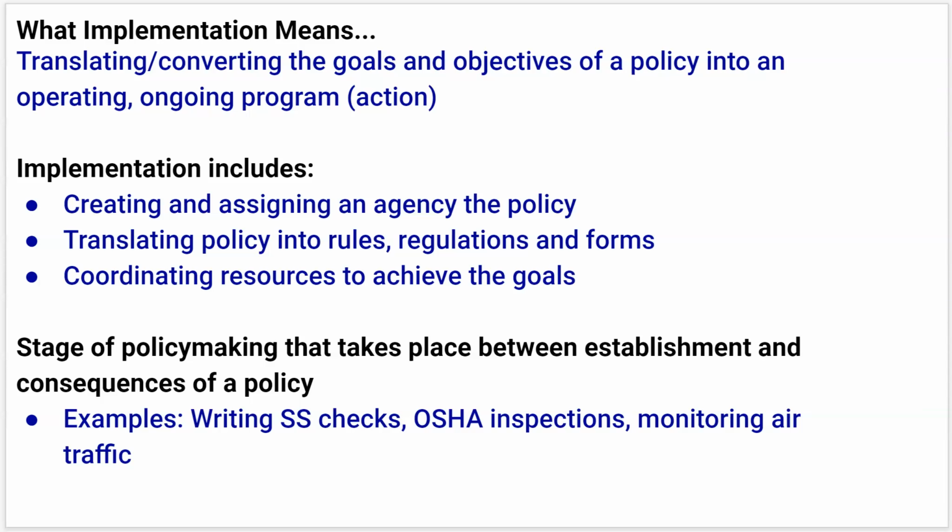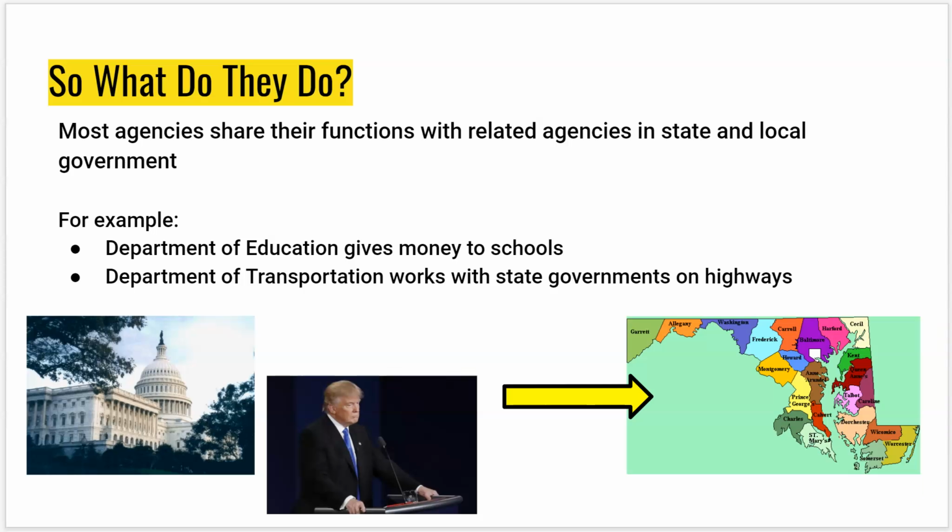carrying that out. Now, I will tell you, we'll talk a little bit about iron triangles, but an iron triangle is basically this relationship between the bureaucracy, members of Congress or members of Congress' staff, and interest groups. And this is a really important aspect when it comes to implementation, because a lot of times the bureaucracy needs feedback. They need to know what it is that the members of Congress are thinking, and reaching out to them and developing relationships with them to better understand how they want to carry this out is really helpful to bureaucrats. It's really helpful in terms of how they actually go about doing this, and that really is the key.